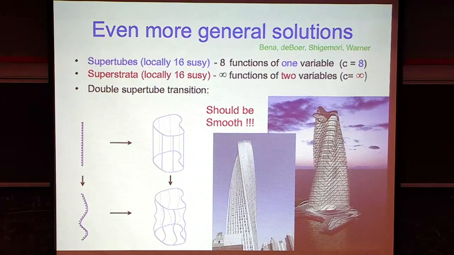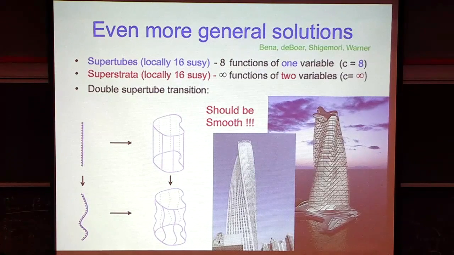Then we actually started to look, with Jan de Boer, Masaki Shigemori and Nick, at some object which may depend on 2 variables. And what we argued was the following. As I was telling you before, if you look at supertubes and you ask why Joe's book doesn't have them, the reason is that they have 2 D-brane charges. They actually have 4 types of D-branes on top of each other, and the supertubes can preserve the same supersymmetry regardless of orientation. So I can take a supertube bit which goes like this, another one which goes like this, and another one. They have the same supersymmetry. And then I can glue them into getting this thing which has an arbitrary shape.